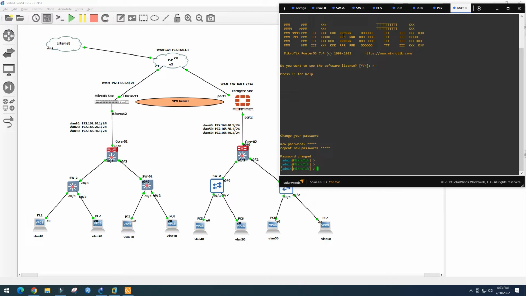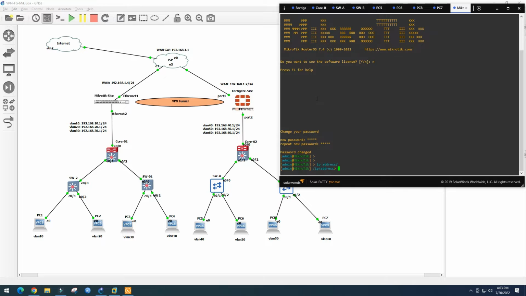We want to assign this IP address to port Ethernet 1 for our WAN port. So we go to IP address and then add 192.168.1.4, interface.